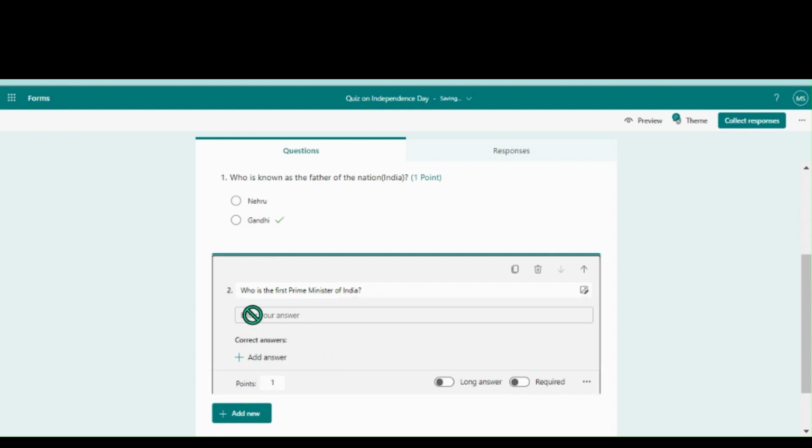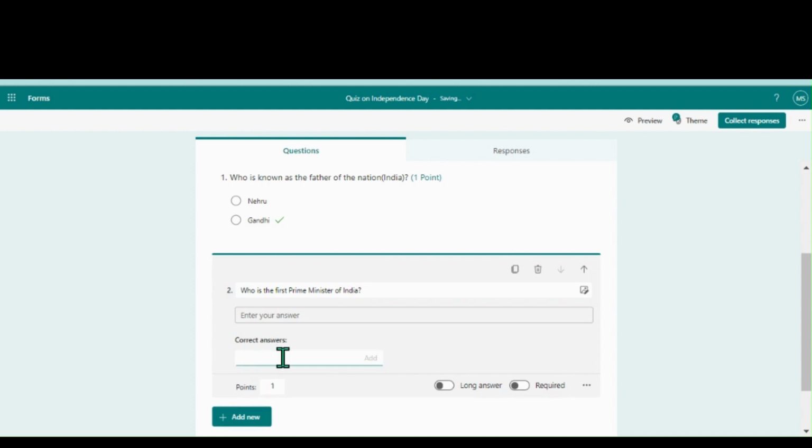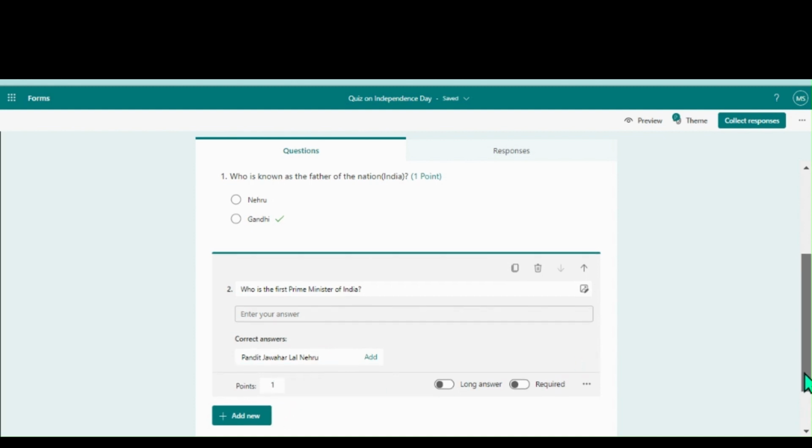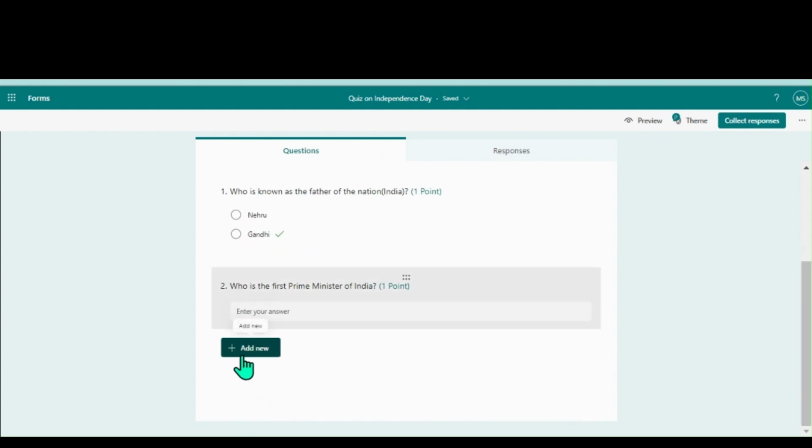So I can give my answer here, and the answer needs to be just this answer, Pandit Jawaharlal Nehru. Seeing that they should give the complete answer, not even one word, I will give the grade as 1.